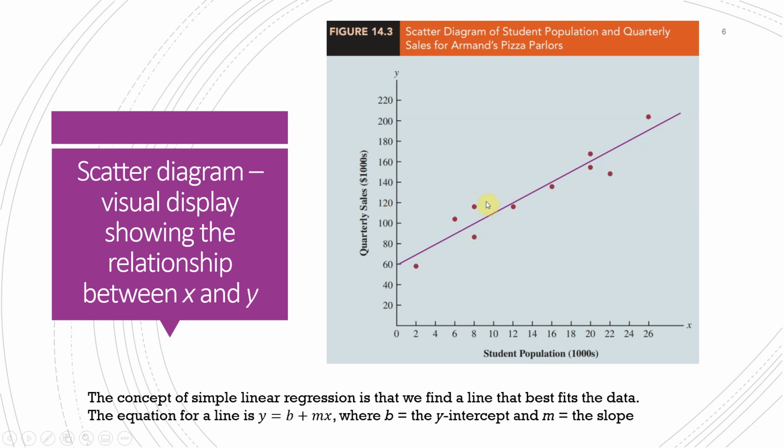So why? It could be that maybe there's nowhere else for the students to eat. The pizza place is the only place in town, so they have higher sales because there's nowhere else to eat. It could be that there's another variable affecting sales, such as what other options students have. If we'd included that in our regression model, availability of other restaurants, that might better help our data fit the equation or the line that we come up with.